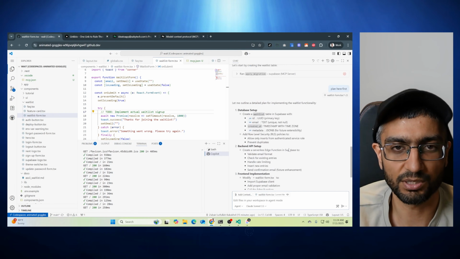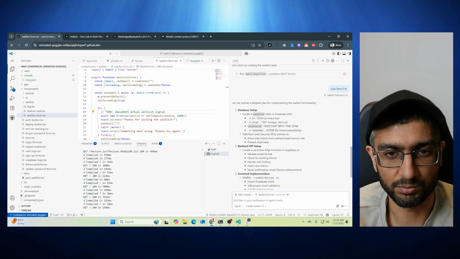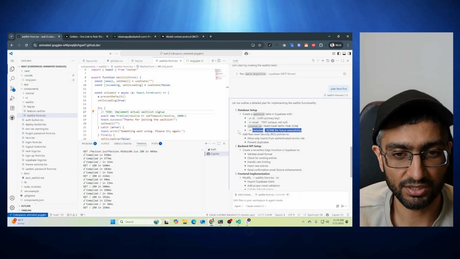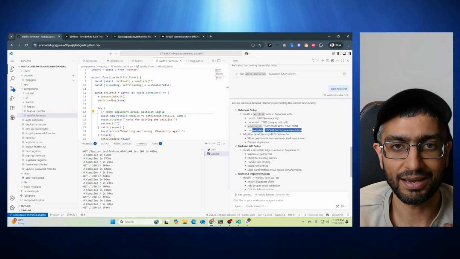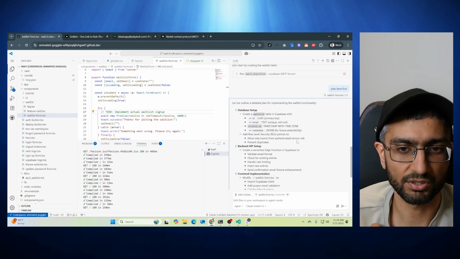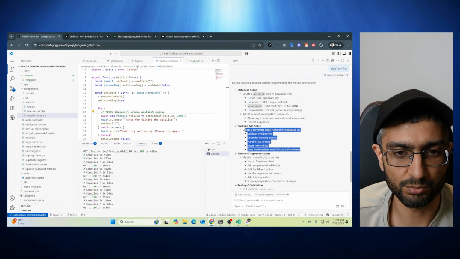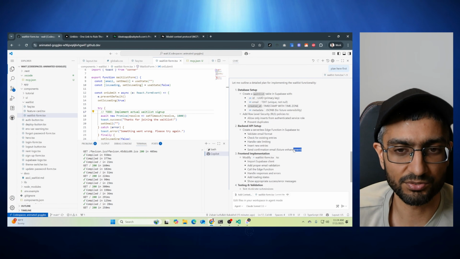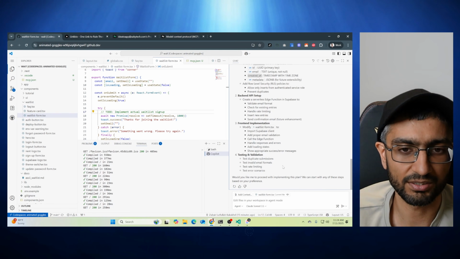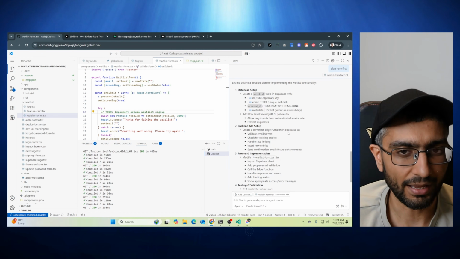So now that it's come up with a plan, I'm gonna make a waitlist table in Supabase. It added this for no reason at all. Okay, add security policies to make sure it only inserts. Okay, prevent duplicates. Then it's gonna create a serverless edge function in Supabase. Then it's gonna send email. That's a future enhancement. Then it's gonna modify the front end. Then it's gonna test and validate. It's okay as a plan.